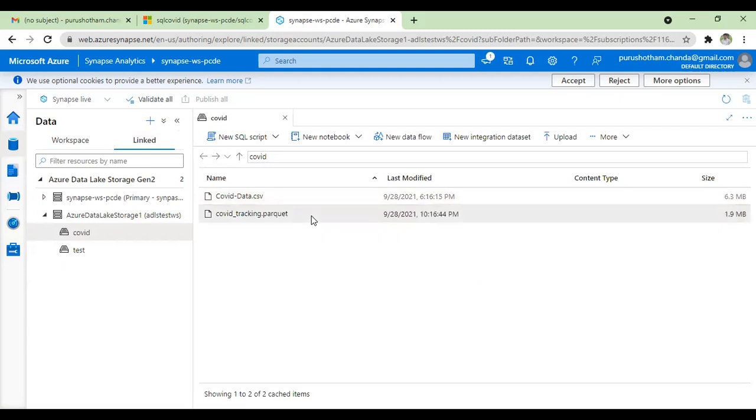I created something called COVID tracking Parquet. If you remember, yesterday I gave one of the data sets. I gave the link for one of the data sets for COVID. From there I picked up this data, COVID tracking.